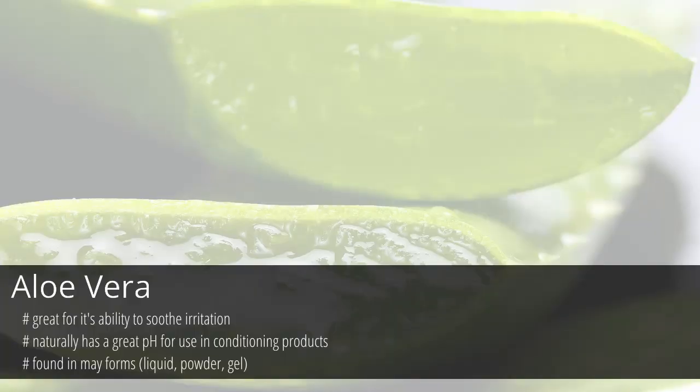Aloe vera is great for its ability to soothe irritation. With a natural pH of 4.5, it has a great pH for use in conditioning products. You can also find it in many forms, liquid, powder, and gel.